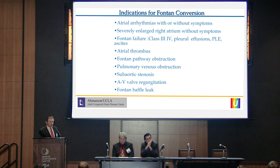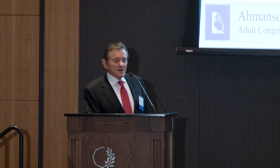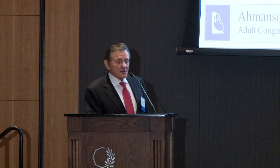Any additional lesion prompting an operation — sub-aortic stenosis, AV valve regurgitation, Fontan baffle leak, or obstruction in the connection — would also be addressed at the same time as a Fontan conversion. To qualify for a Fontan conversion, which carries higher risk than an original Fontan, you need acceptable pulmonary vascular resistance — four wood units or less — adequate ventricular function, and acceptable LVEDP. You would not want to see an LVEDP above 12, and a Fontan pressure of 17 or above would also be unfavorable for conversion.